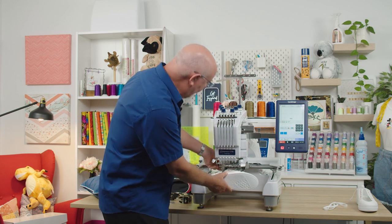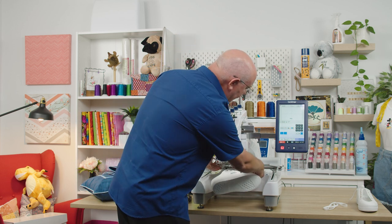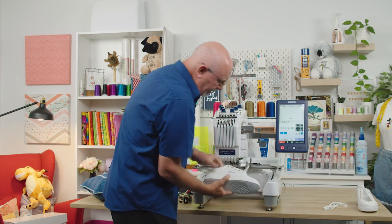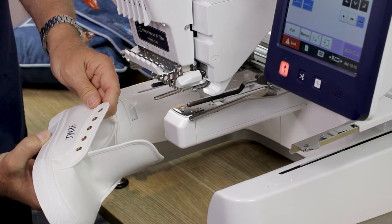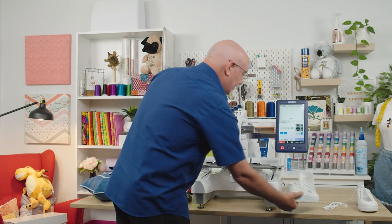So to take that out, now that it is all done, we just release the clamps. And the shoe will come out, and that's all embroidered. Kind of nice there, HML. Don't know whose initials that is, but that worked anyway.